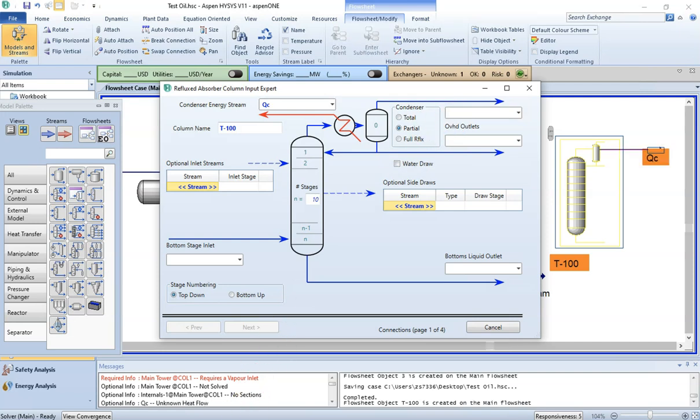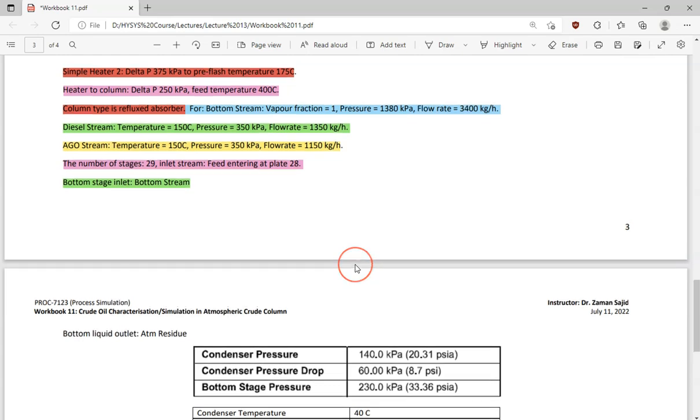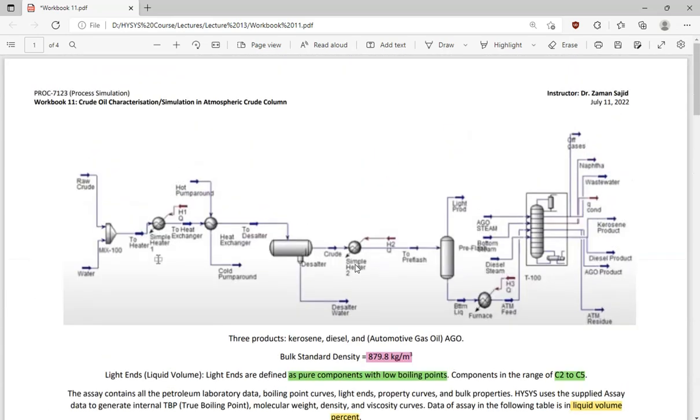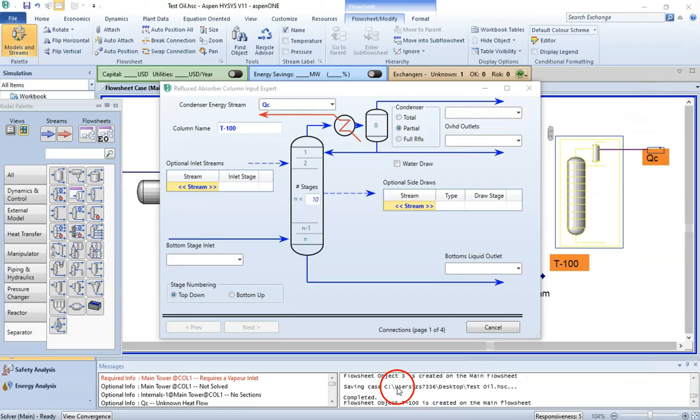And here, if you look at my sheet diagram, I'm getting off gases, and naphtha is coming as a distillate from my system. So this is off gases. The overhead outlet is my naphtha.